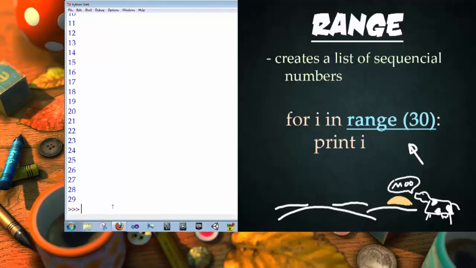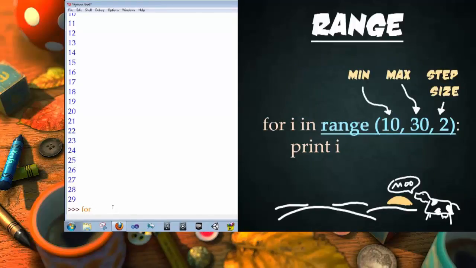So let's go ahead and try that again, but this time we're going to include a few more parameters within the range function. So we're going to type in for i in range, open parentheses, and let's type in 10, 30, 2, close parentheses, colon. And so what this is saying is from 10 to 30, increment by 2.